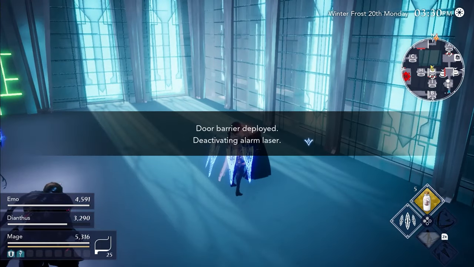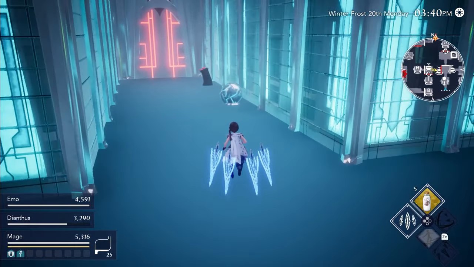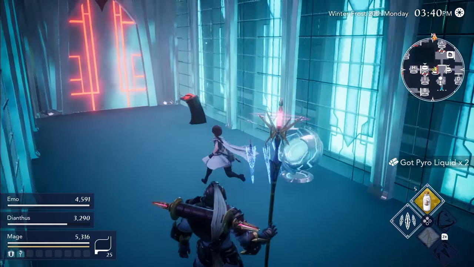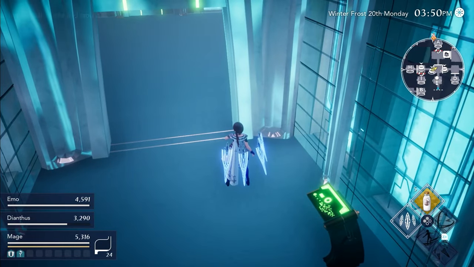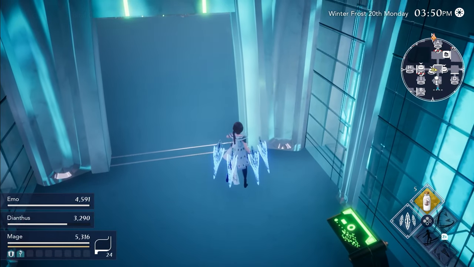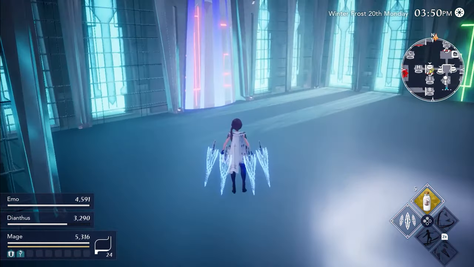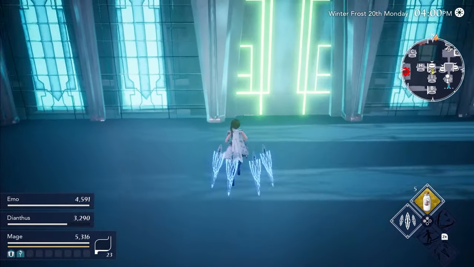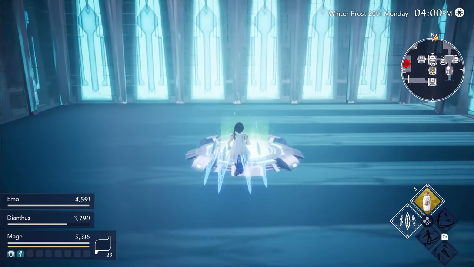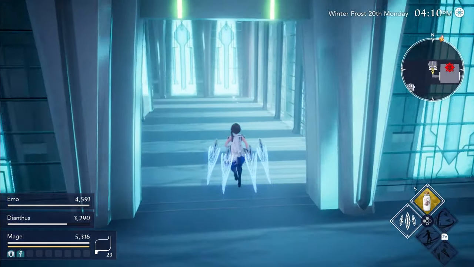Right, so I guess deactivate the alarm laser. So we just came from H, didn't we? Pyro liquid, okay, open this up. Right, so now we're back near the beginning. So this makes me think. Well, actually, maybe we don't want to do this switch yet because now we can get into I. Not sure why we'd want to deactivate that then. Just keep an eye out for a password, chaps.